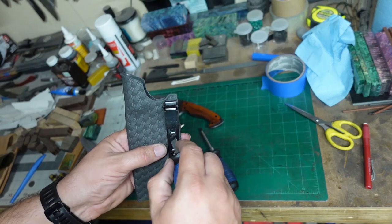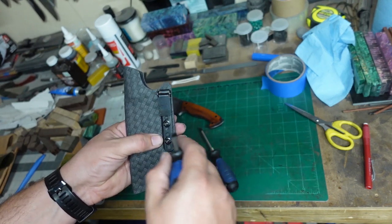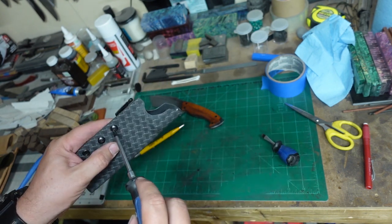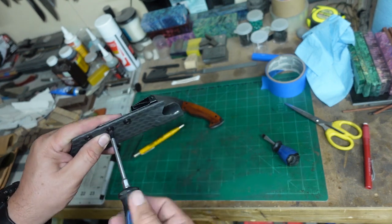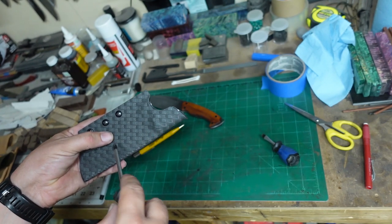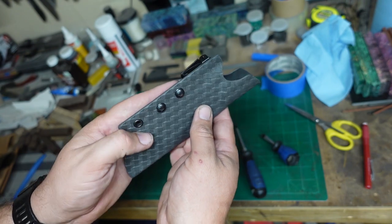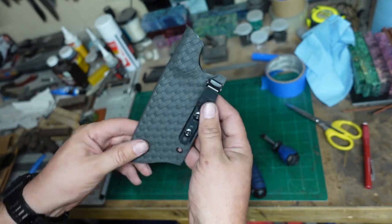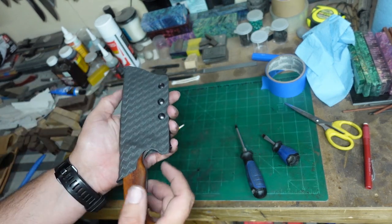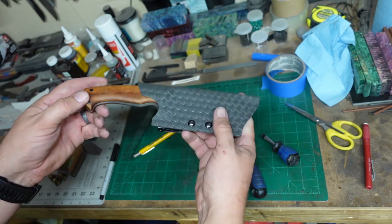Before we get too tight, go ahead, center up our hardware. And I'm gonna have the hardware follow the basket weave. Nice and straight on that side. There we go.